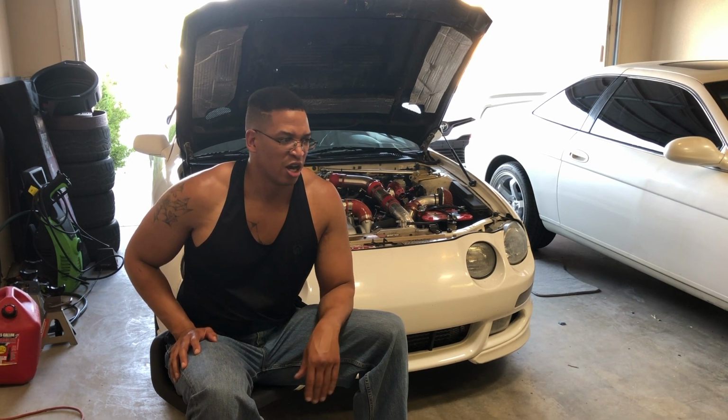So that's how to swap a 3S-GTE into a '94 to '97 Toyota Celica. Very easy setup. The motor feels like it belongs in the car. It's going to be a great drive for a front wheel drive car. Right out the gate, you're getting anywhere from 190 to 250 horsepower, depending on where you want to put that boost. You're definitely sitting really good. You're at FR-S levels, and you're not at FR-S cost.